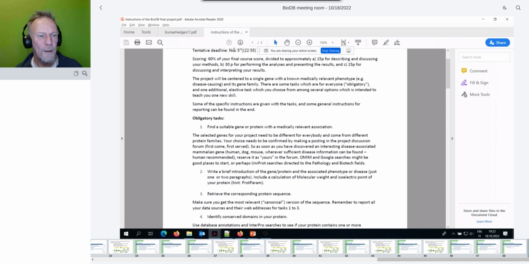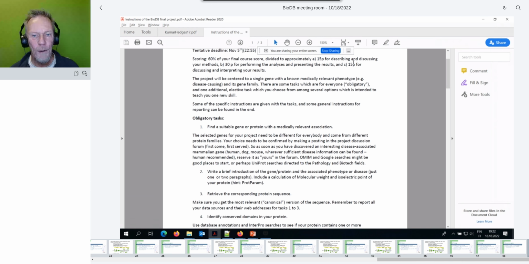And the 60% of your final course score would be given as 60 points in the project grading, and about 15 points would be for describing and discussing the methods, writing a little bit about how they work, and if there are many options, why did you use a specific one for, let's say, multiple sequence alignment.